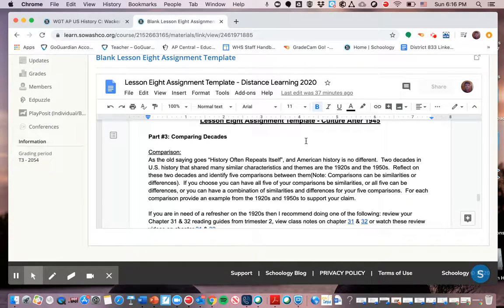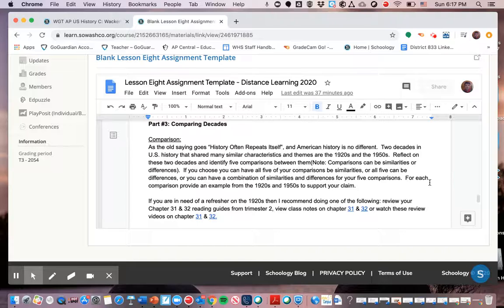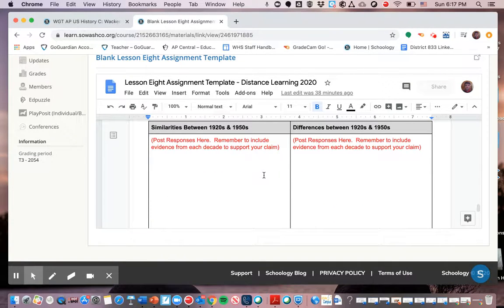And then the last part, this is kind of like synthesis too, but you're doing compare and contrast of 2 decades. Often the 1950s, so chapter 37, gets compared to the 1920s. And there's a lot of similarities and differences and things that are kind of the same, but they deviate in certain ways that make them more nuanced. So you're going to be comparing and contrasting the 1920s, 1950s. I need 5 comparisons. Remember, a comparison can be a similarity or a difference. For this activity, you can do 5 similarities, or you can do 5 differences, or you can do a mixture, 3 similarities and 2 differences, whatever.